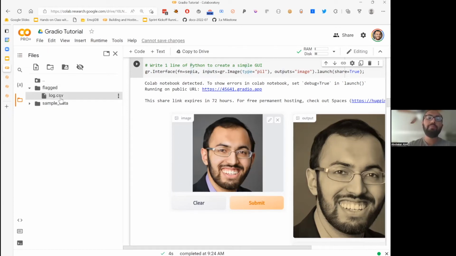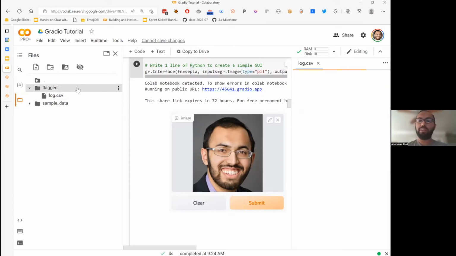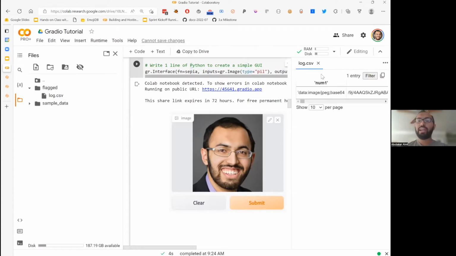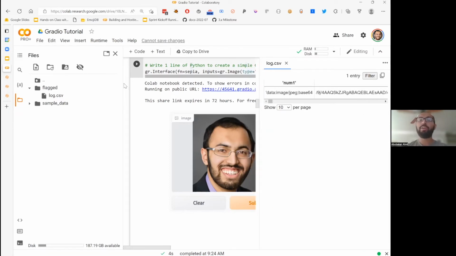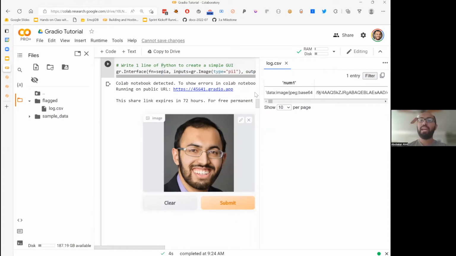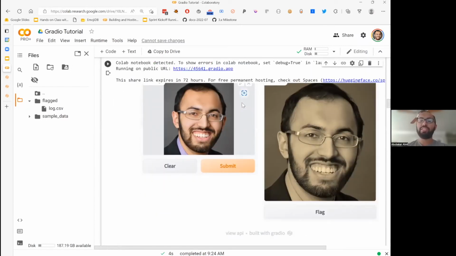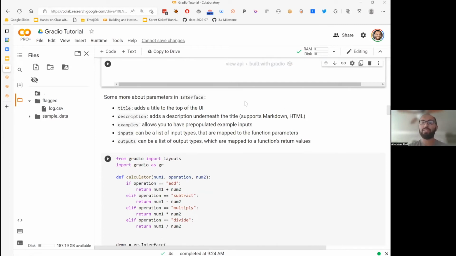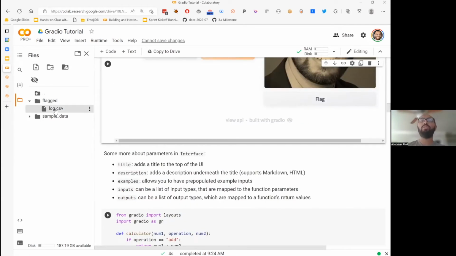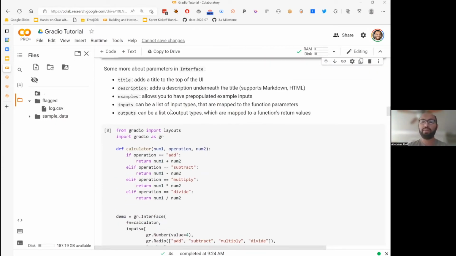And there's a log file that is created as well. This log file stores the data that is coming in for that particular image, or for that particular sample, whatever it may be. You can see there's some data that's been stored for that particular image. If it's an image, the data should get saved in a certain way. If it's text, it'll get saved in a certain way. But basically, it gets saved to a local log file that you can use, and you can do whatever you want with that data.